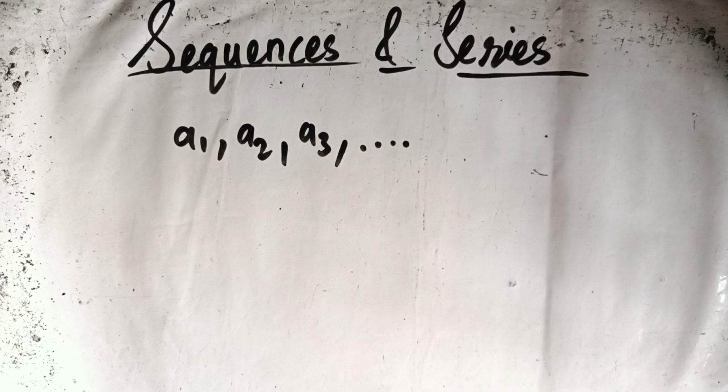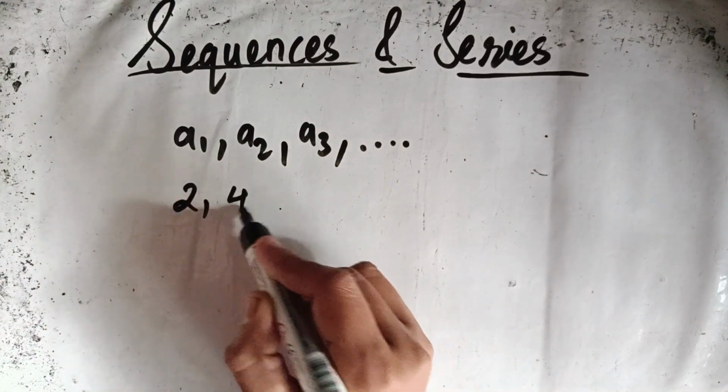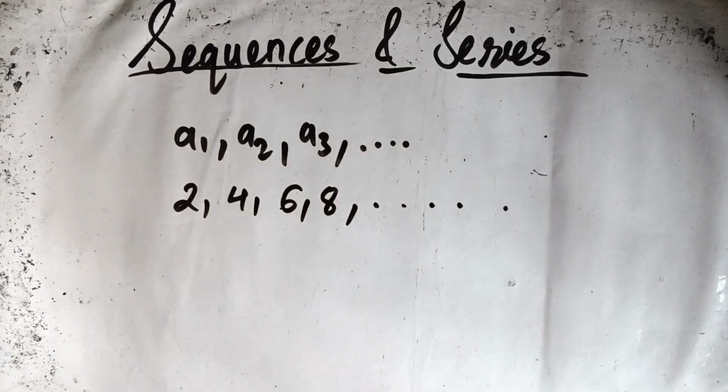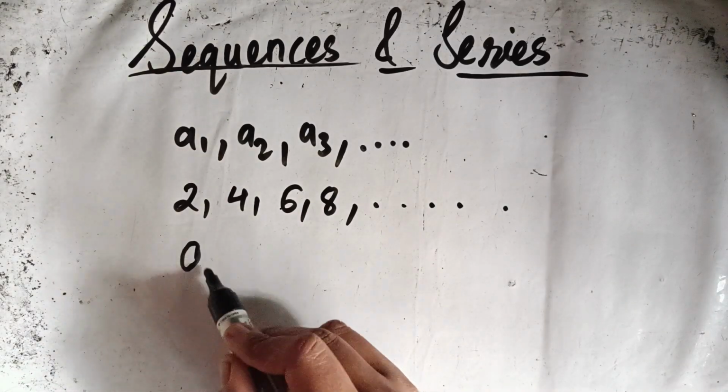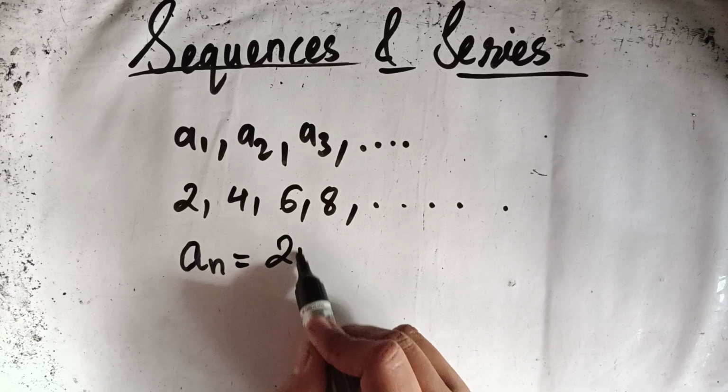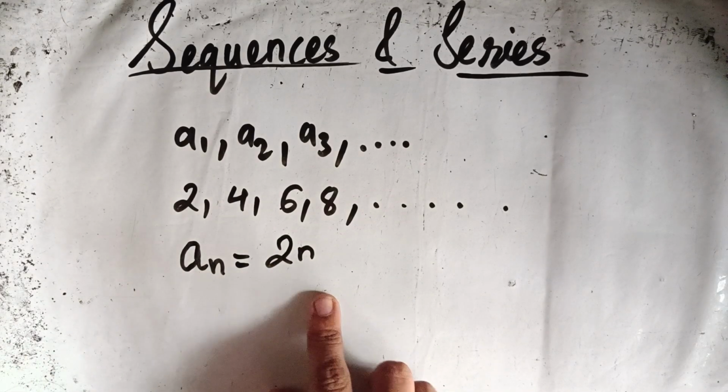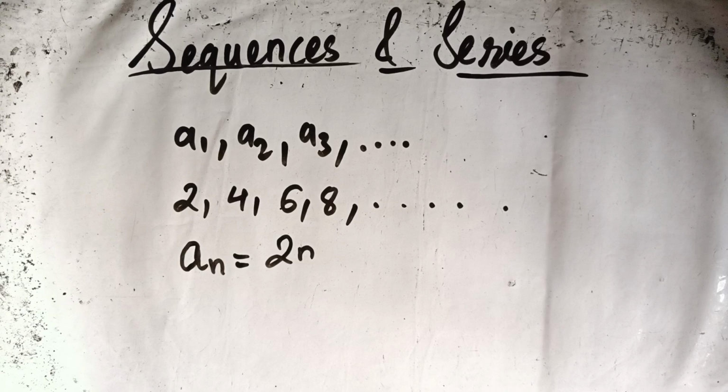Like for example, sequence of even natural numbers, that is infinite. Okay. So for even natural numbers, they start with 2, 4, 6, 8 and so on. So the nth term will be 2n. So this type of numbers, you can identify them. That is, these numbers we have seen in 10th standard, that is in arithmetic progression. Okay. AP. So whenever you have a sequence following a specific pattern, that is called a progression.